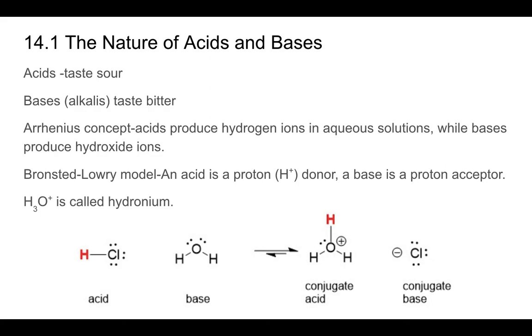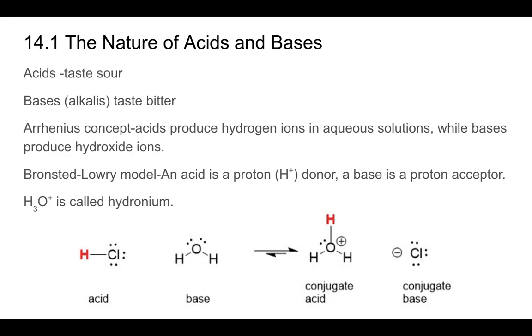produce hydroxide ions, OH minus ions. Put them together, H plus, OH minus, ends up being HOH, or water. Hence the idea that acids and bases neutralize each other. They react to make water. Acids make H plus, bases make OH minus. Together they make water. Acid plus base makes water. So that was the Arrhenius concept.